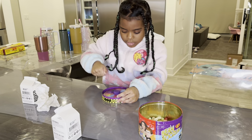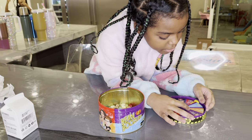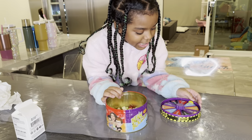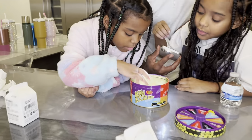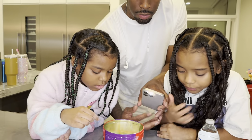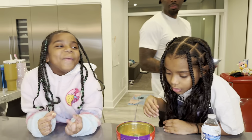Wait, why can I never... I got the same as her. Are you done playing? No, I got butter popcorn or rotten egg. Which one is it? It doesn't have real egg in it, does it? Hold on. Okay, we had to double check and make sure there wasn't actual egg in this. Butter popcorn or rotten egg. Butter popcorn. It has yellow spots. Okay, Dad's making sure that everything's fair.